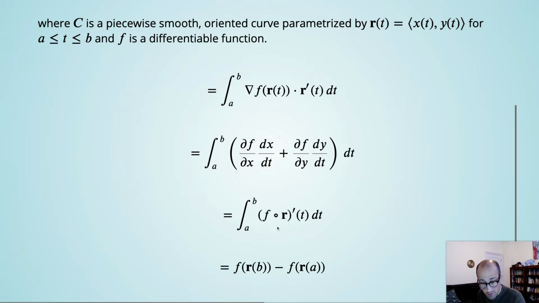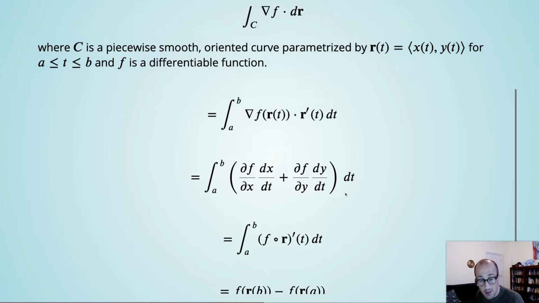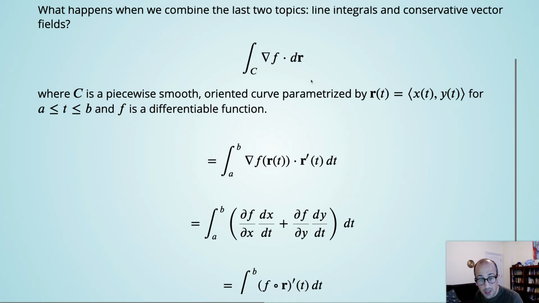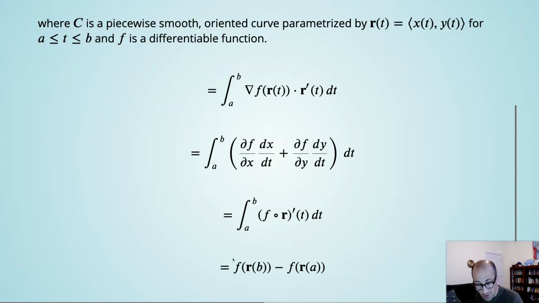Well, it says if you take a definite integral of a derivative, you just need to evaluate that function at its endpoints. So you get this expression, f of r of b, this function at the top endpoint, minus that function at the initial position. So look, that's the potential at the end minus the potential at the beginning. Means the line integral of a conservative vector field is the change in potential.